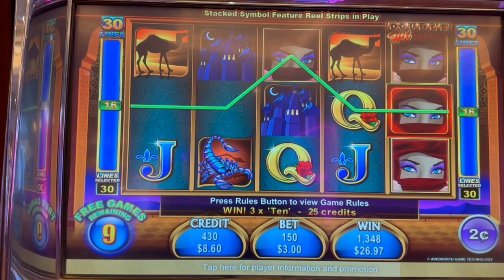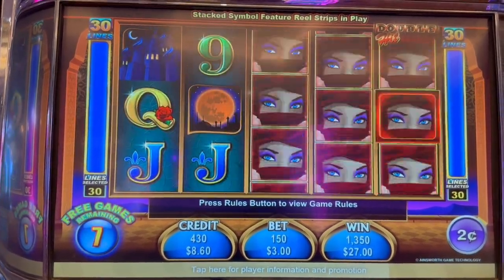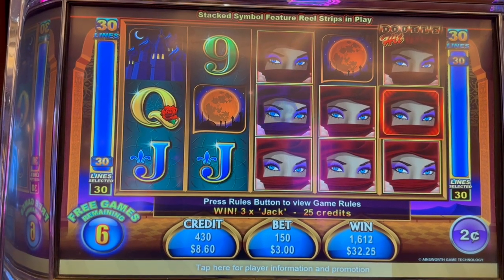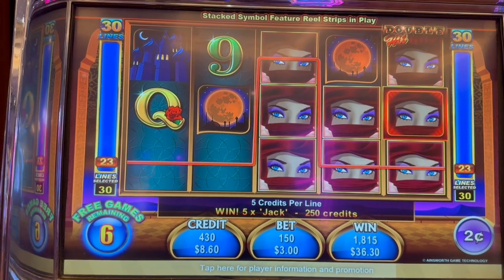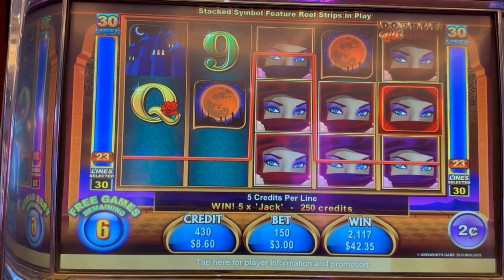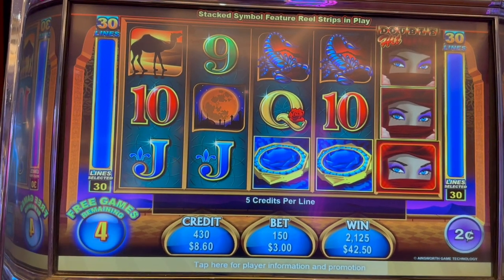Got any five of a kind yet? Come on. Oh. Okay, Jacks. Jacks is all I got there, but it's still good. Six games left. No. Nope. Come on, Wilds, where you at? Stack them. Oh, I got another re-trigger.